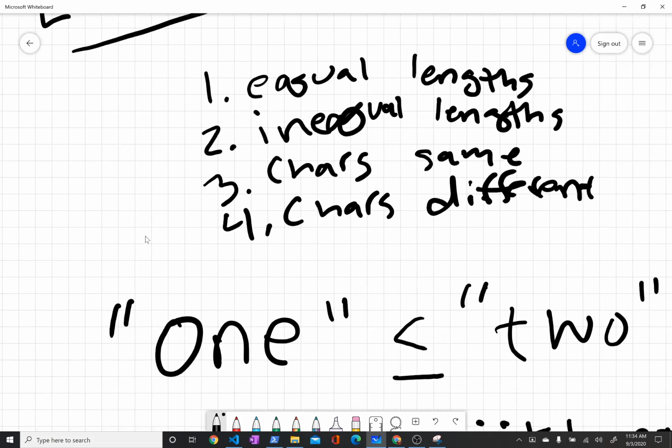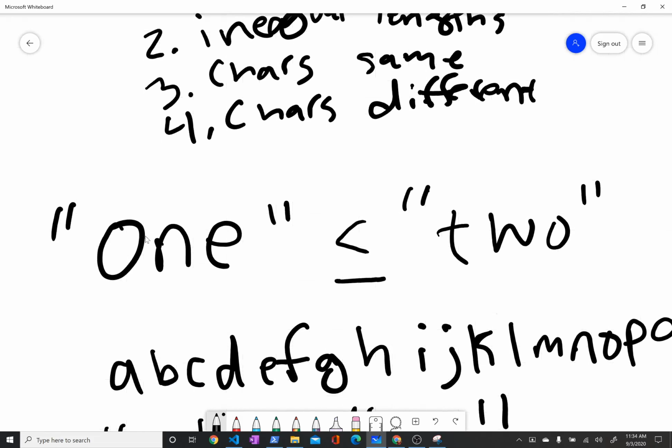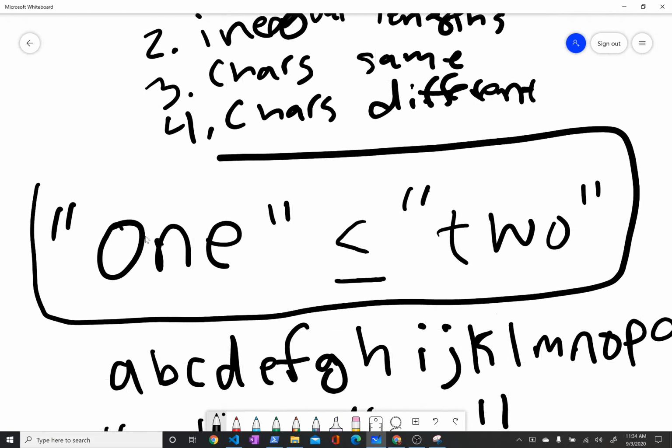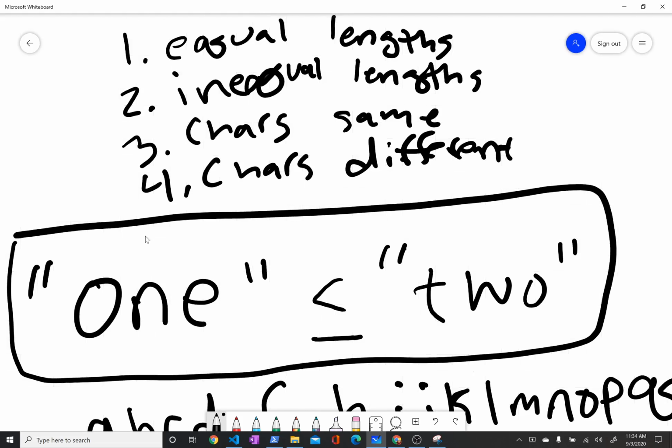Okay, how do we apply that same logic to words? How do we say the word 1 is less than the word 2? This is really just like, how do I put something in alphabetical order? And when thinking about this, I realized the alien dictionary part of it, the fact that it's going to be a random ordering, is kind of an unnecessary complication. If you can write this to order things according to our own alphabet, just take the alphabet as a parameter, then you can order to any arbitrary alphabet or any arbitrary ordering. So just thinking about it with our own alphabet will help make things simpler and more intuitive.